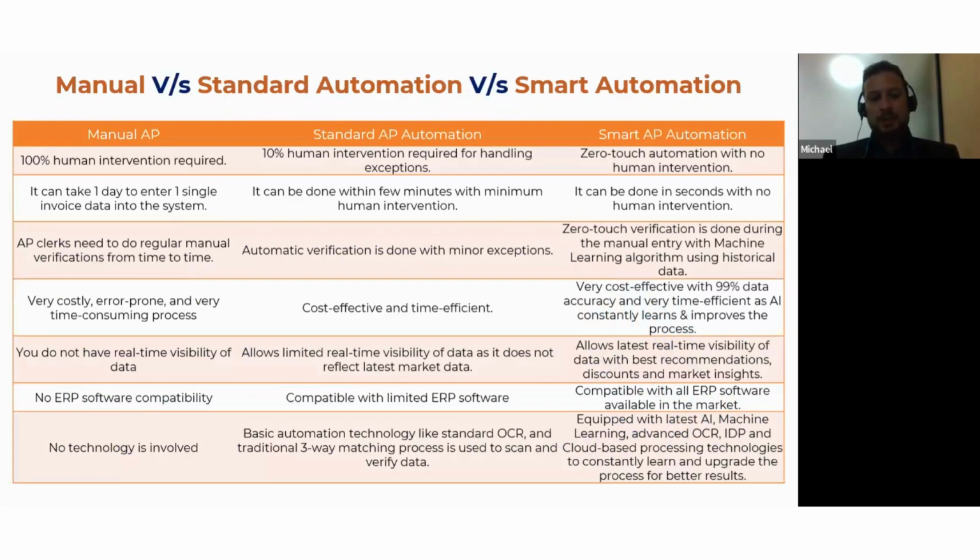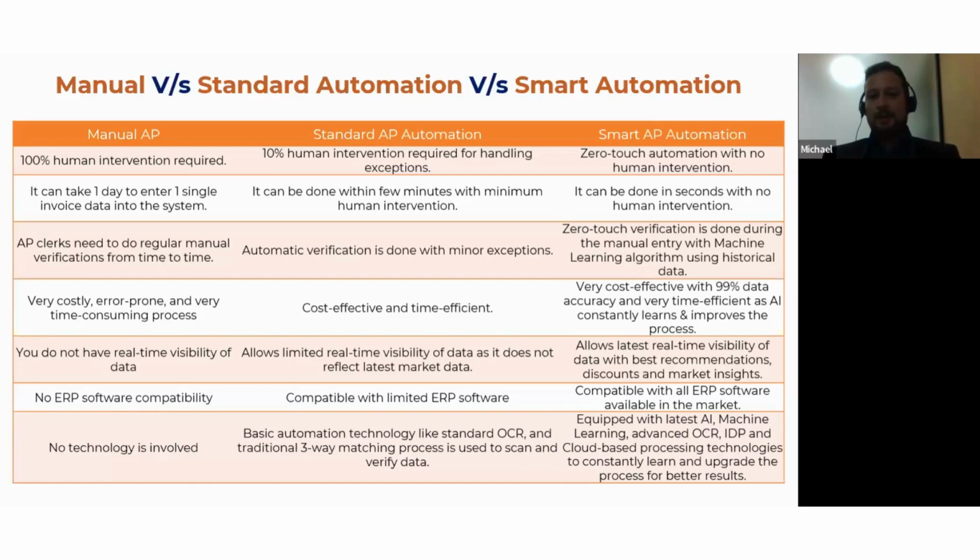Now, the manual process, probably a lot of you have heard about it and would have started off with it. But in today's day and age, everybody has automated a part of accounts payable, right? There are components of the process that can be automated, and they have done that, right? So a manual process is, like it says in the name itself, 100% reliant on human intervention.